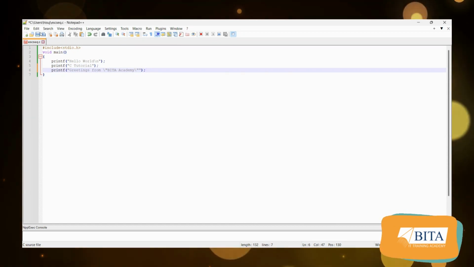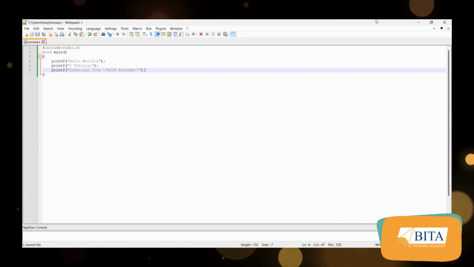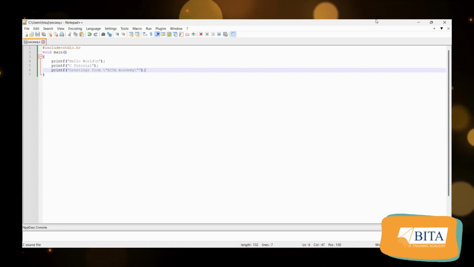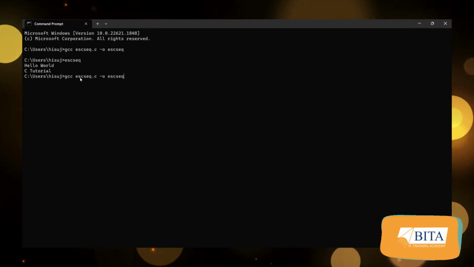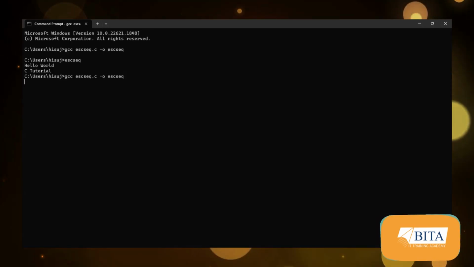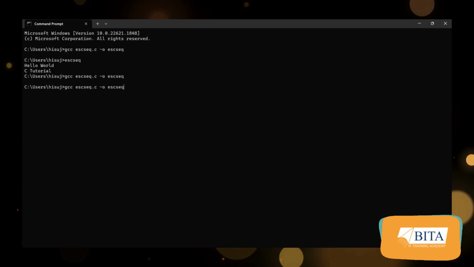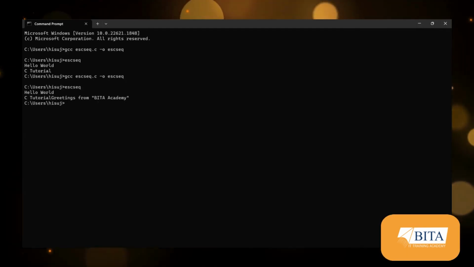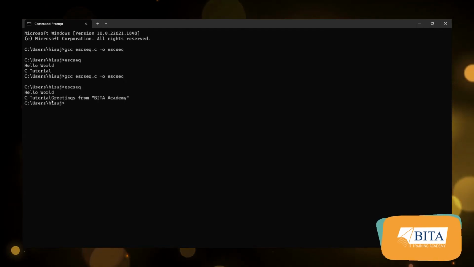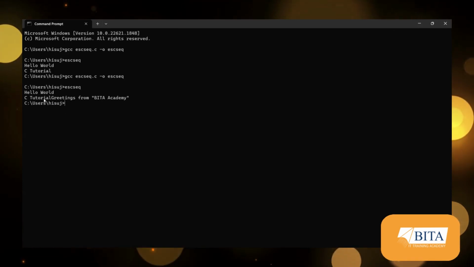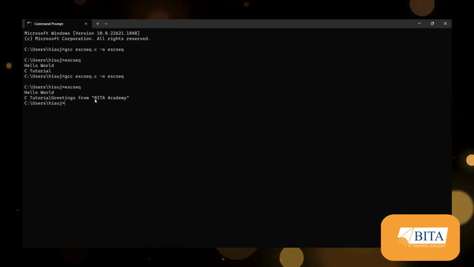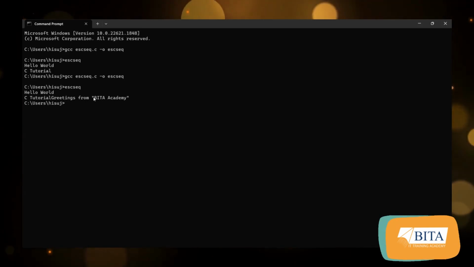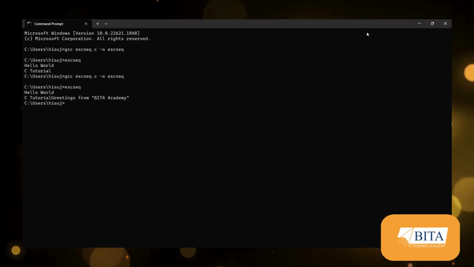We'll check now. I'm saving the code and compiling it. See, I have not given slash n after C tutorial, so it is written in the same line, and BITA Academy is printed within the double quotation marks.